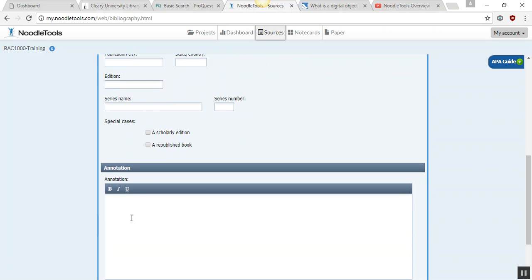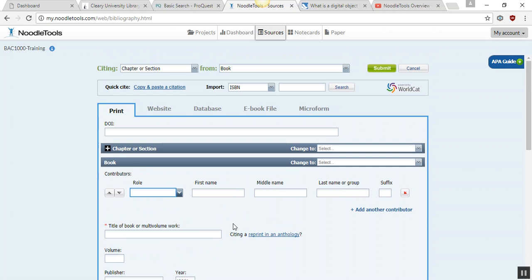And then there's also a section for annotation. So if you are required to complete a bibliography, or if you just want to add a little bit of information for yourself, you can complete this. If it's for a bibliography, of course, you want a synopsis of the article, of the section of the book, whatever you are citing here or adding as a reference, and then that will print out as your bibliography.